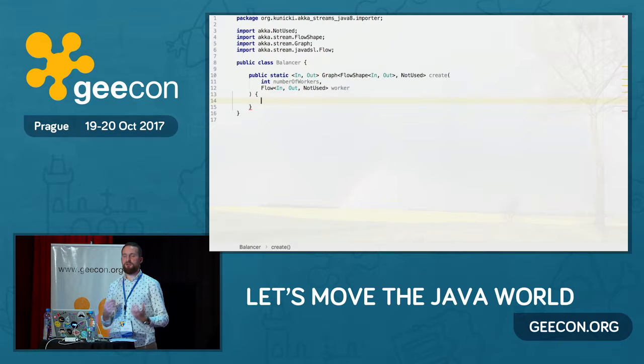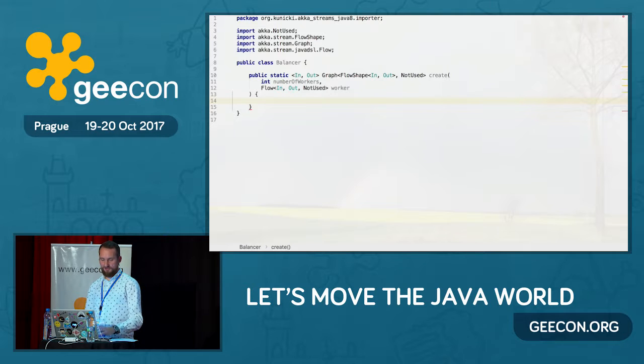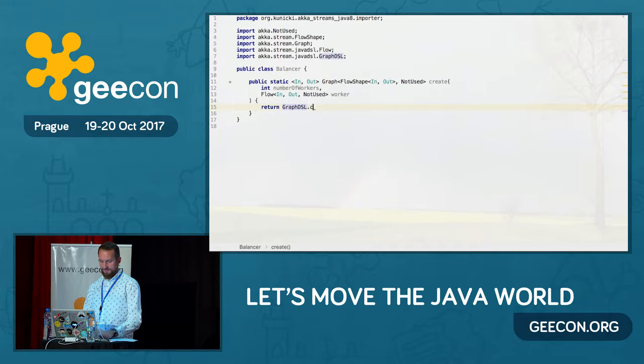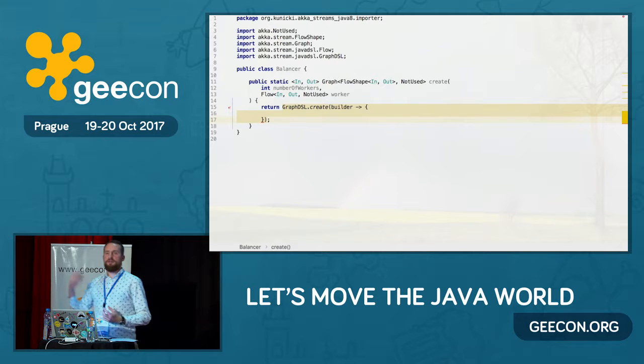So now to create our own graph, we're going to use something called GraphDSL. So we have GraphDSL and the create method. The create method gives us access to an instance of a graph builder. And the builder is basically something that allows us to manipulate the structure of the graph. So the first thing we want to add is a built-in balance stage that balances the work across a number of workers. And the second thing we would want to add is a built-in merge stage. So we are taking two built-in stages called balance and merge, and then adding them to our custom graph.